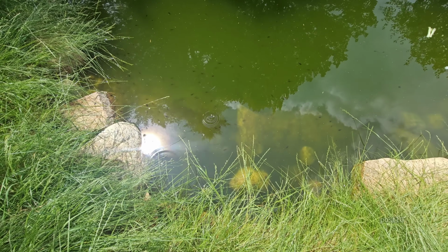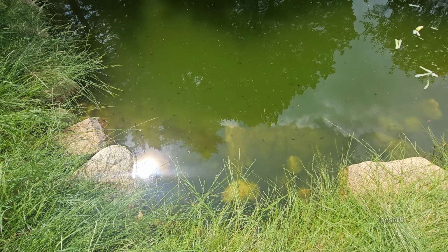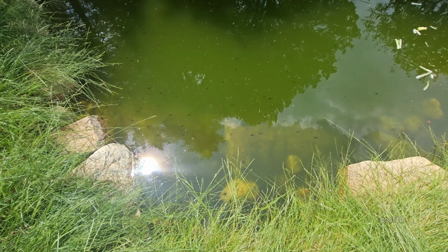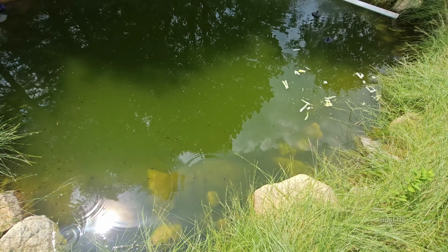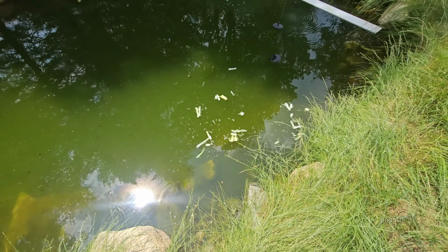Hey, look, there's the fish we accidentally caught. There's a good amount of them in here, and they're getting kind of big. They survived the winter. We accidentally brought them here last season. A couple fish. Biggest one's like 4 inches if you can see them, just swimming around. I don't think they're big enough to pick off the tadpoles. Maybe next year I'll try to relocate the fish.